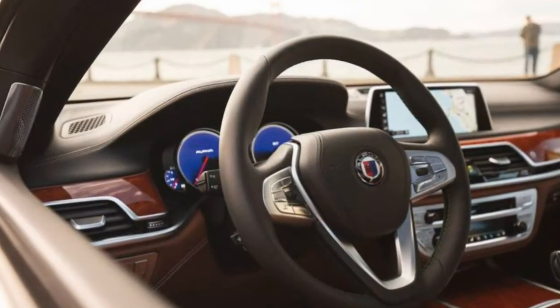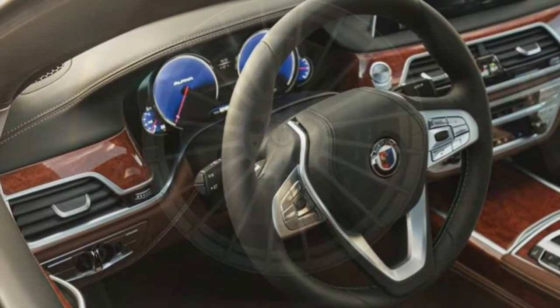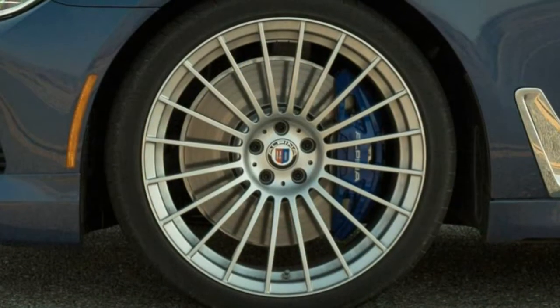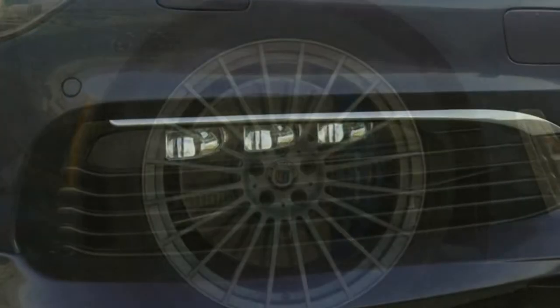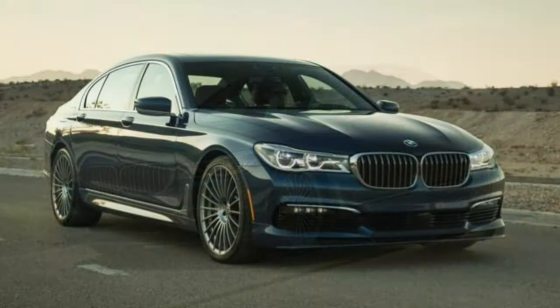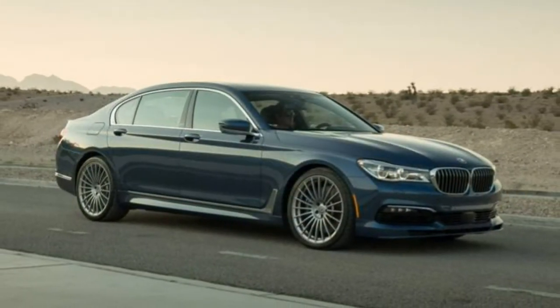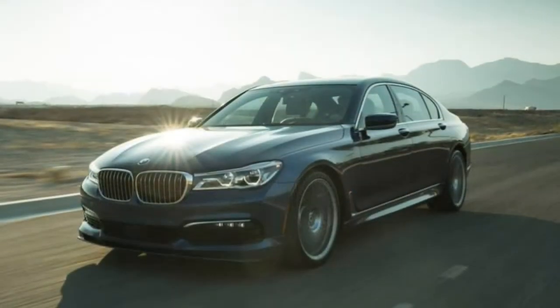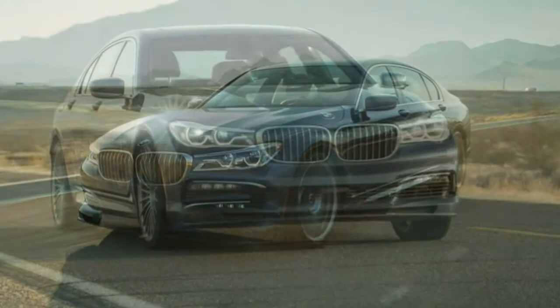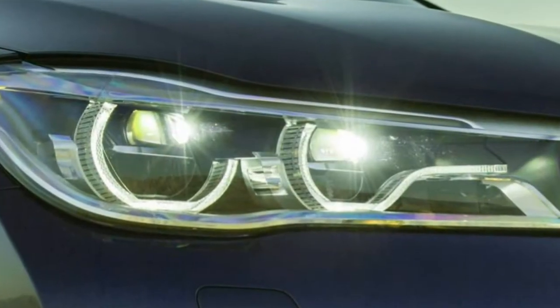Acceleration. Really, one problem will be keeping your license safe. With 600 horsepower, the B7 is among the most powerful cars on the highway, and the acceleration does that figure justice. The B7 reached 60 miles per hour in a ludicrous 3.6 seconds. Passing power is even more impressive. Yet the power always feels under control.